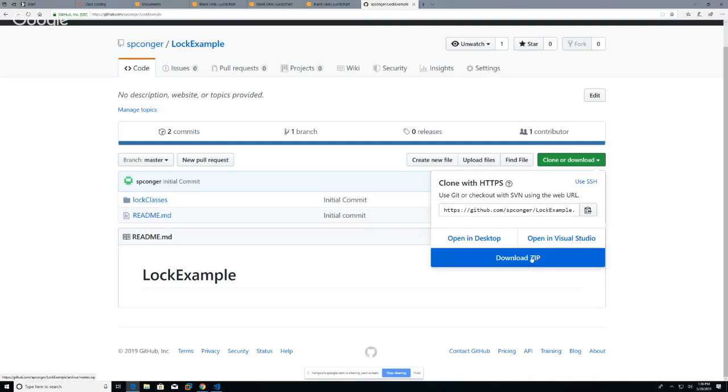Failing that, you can always just download the zip and it'll bring you all of the files, and then you can unzip it and you'll have them all. The reason it says master is you're cloning from mine. It's to keep versions distinct.